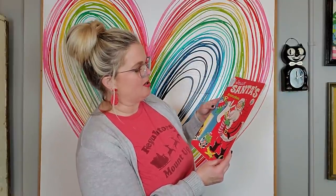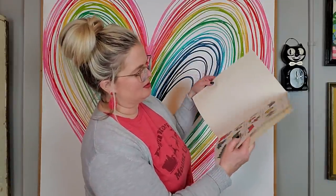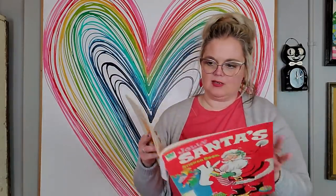Then I got this little Christmas book made by Whitman — I love me some good Whitman. This was $3, but I think all the books were half price. So this was $1.50 for a Jolly Santa's Sticker Book — Push Out, Stick On Color. It has all those little stamps that you lick and stick where they go with that horrible taste. This has never been used. It says 'stick them where they belong on the following pages, then color the rest with crayons.'